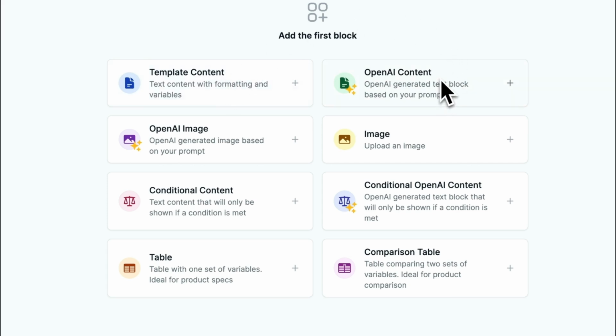Then we've got OpenAI content. It's OpenAI for now, but it will potentially use Claude or other writers in the future. For now, it's just OpenAI. And this, again, you can give it a prompt, you can give it variables within the prompt, and then it will write content for you. Same for the image. It says OpenAI image. It's not actually OpenAI image because DALL-E, however you pronounce it, has pretty poor rate limits, which means when you're trying to create a lot of images for programmatic pages, it times out.